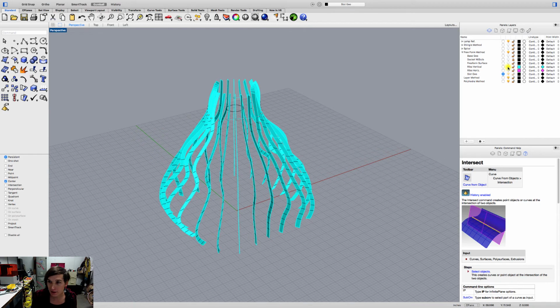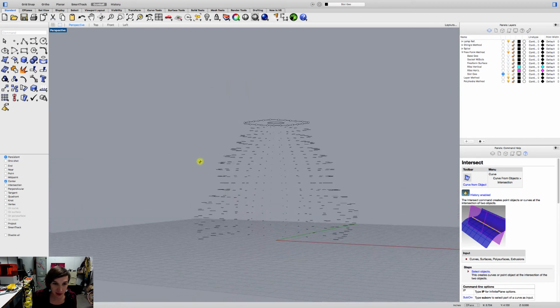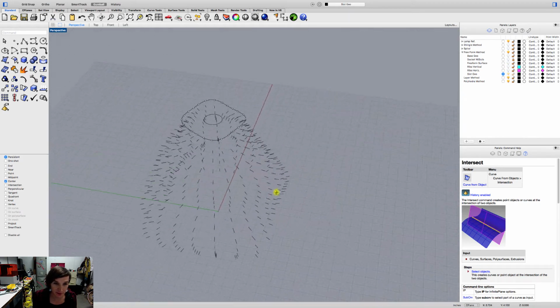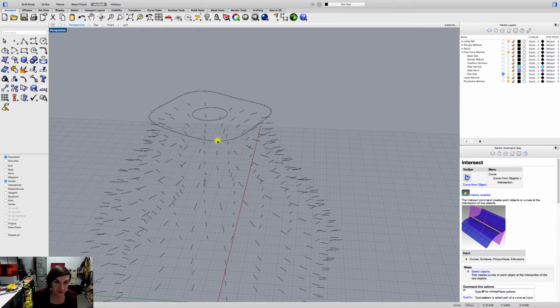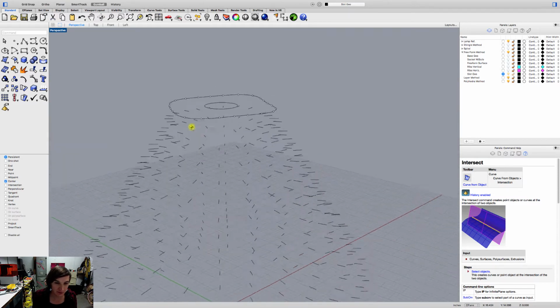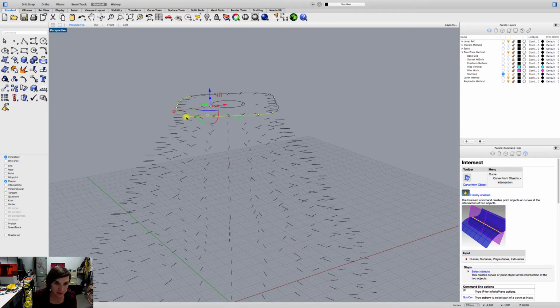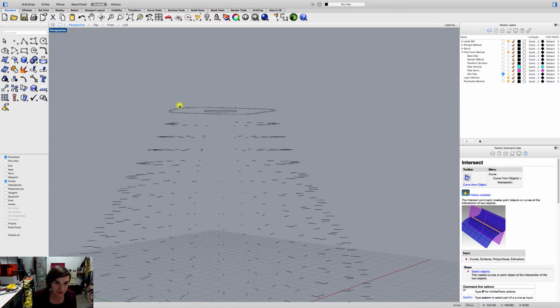If I hide these ribs and these things, I can see there are all those lines right there. And this one looks like there was some extra information there. I'm not sure what that's about. Oh, points and things like that.